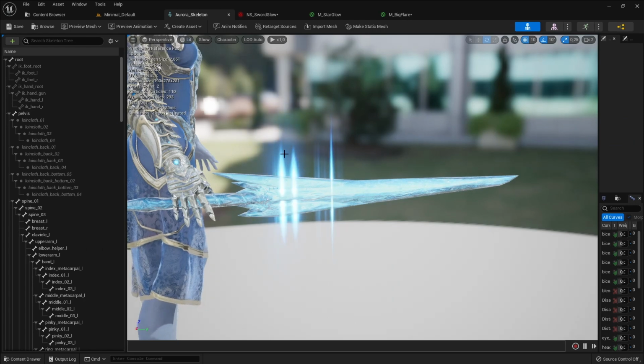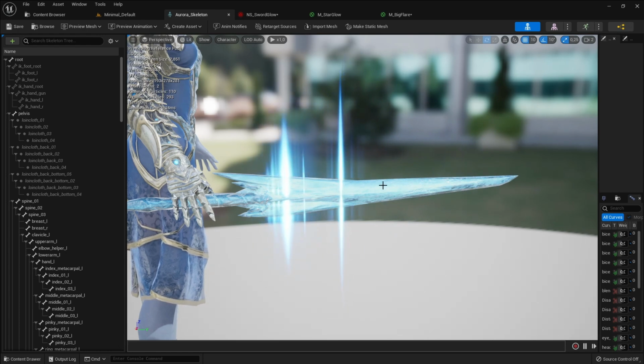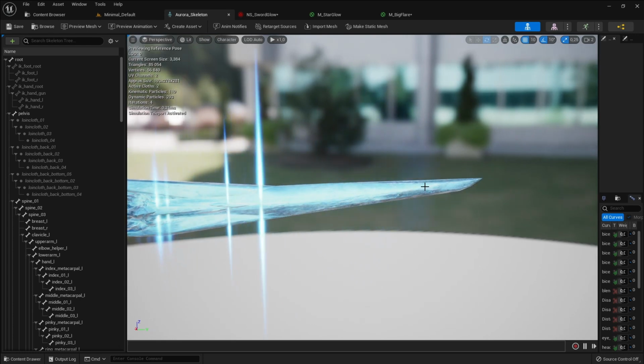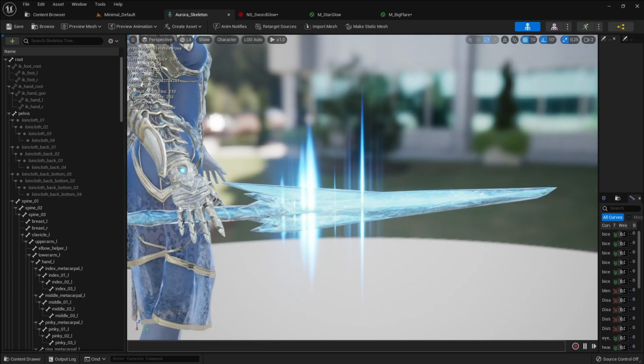So what this does is whenever this crosses our flares, it intensifies them. And of course it also gives the sword a different motion, right? Right now this doesn't look bad, quite honestly.